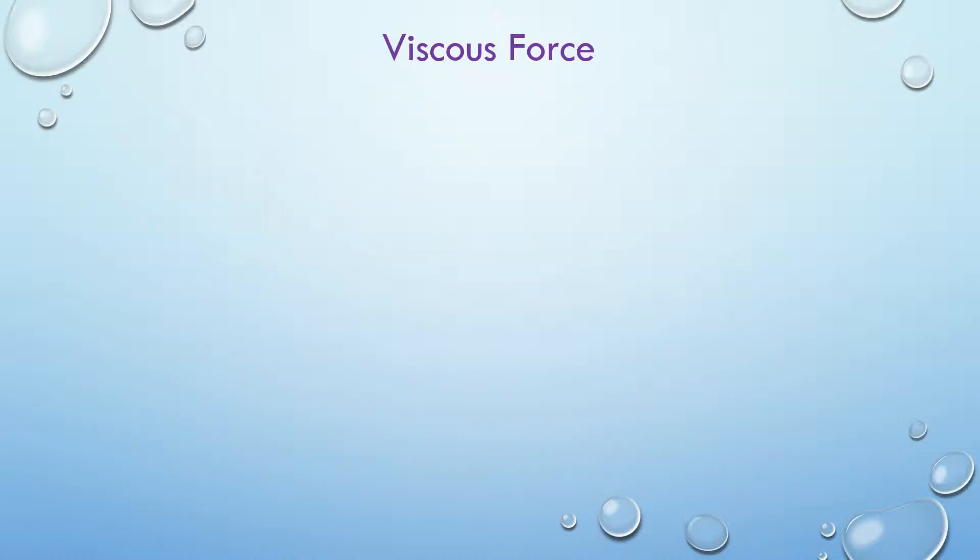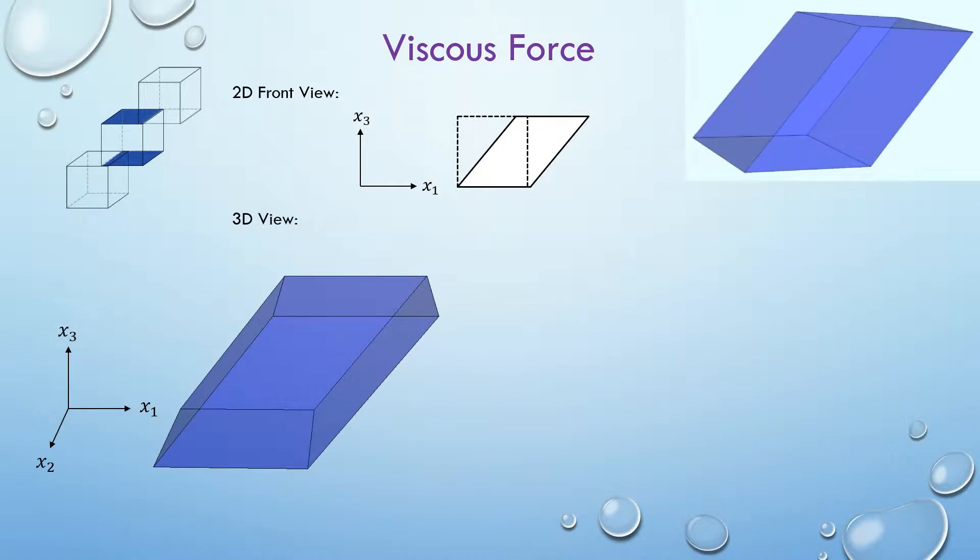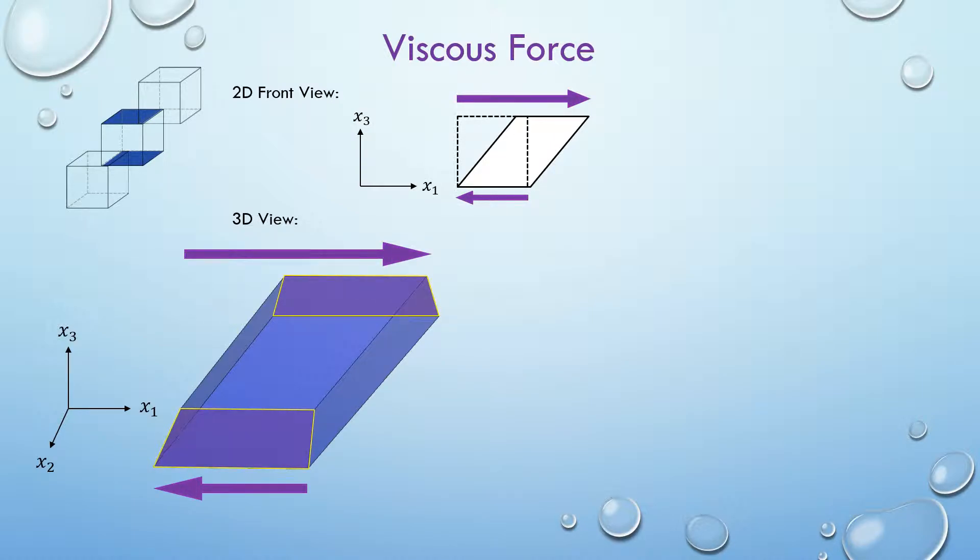We will see how the viscous force is derived from the shear stress. The cube's top and bottom faces are being sheared. In 2D view, we can see the deformation of the cube. In 3D view, the cube will be a parallelepiped. When the cube is being sheared, apart from τ on the top and bottom faces, in general, there may be an extra component of shear stress, which is the change of stress along x3 direction, times that by dx3, we obtain the new component, which is essentially the change that may occur to τ13, down to τ13.